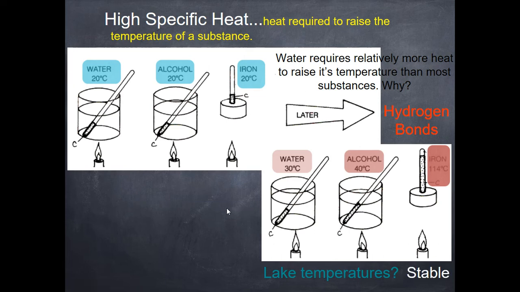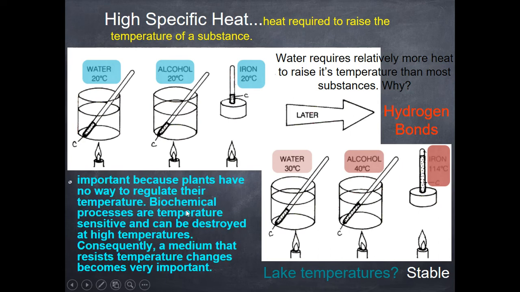This allows us to have a more stable environment. So if you think about fish, they don't like very fast temperature changes. It can be very bad for them. If you have an aquarium in your room, that's going to be something that if you change the temperature of the water really quickly, it can cause them to go into shock and to die.